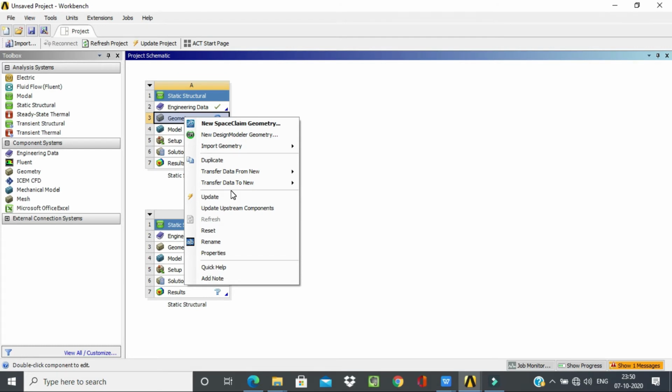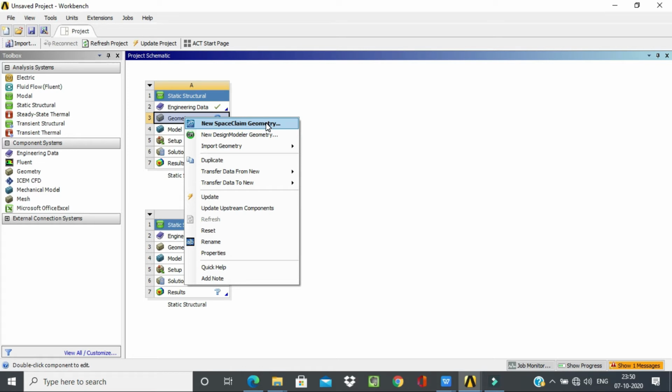In Ansys Workbench, we can import geometry from any design software like SolidWorks, CATIA, or we can create the geometry in Ansys Workbench in a tool known as Design Modeler.